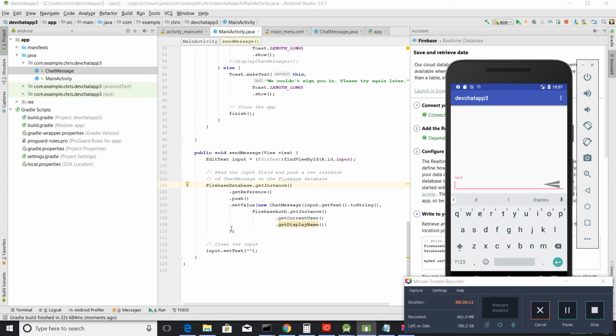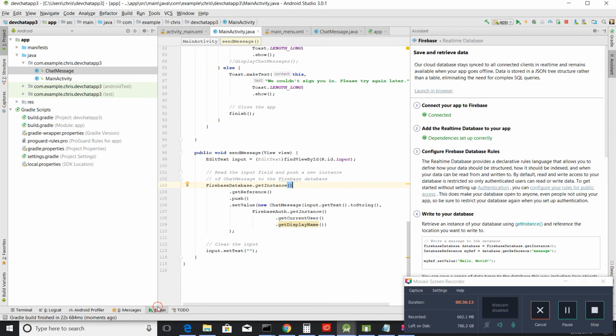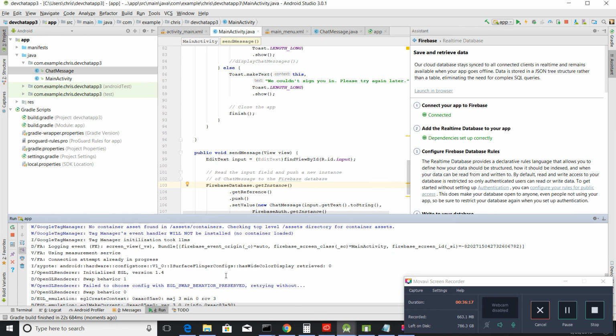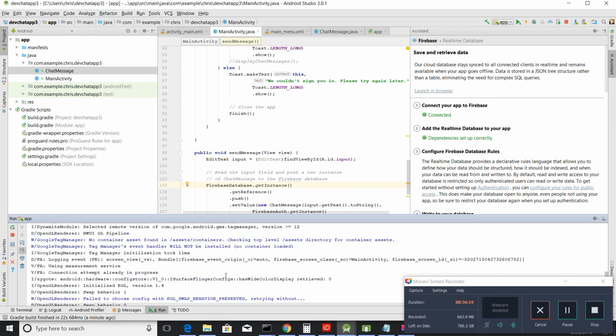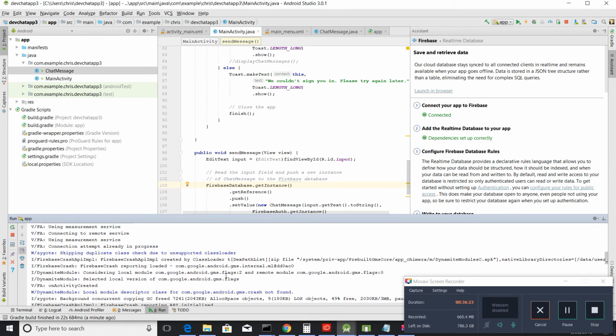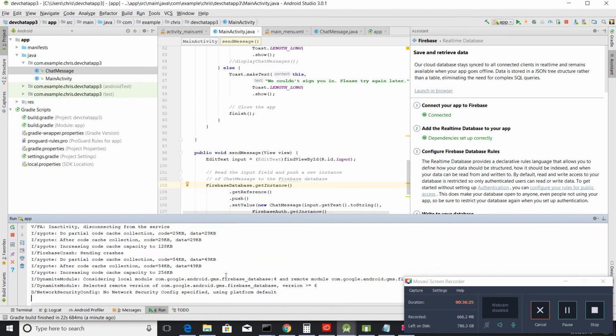Okay, so it looks like it pushed it. Can kind of confirm. So it should be a confirmation that this nonetheless went up. But we can also check the server directly.